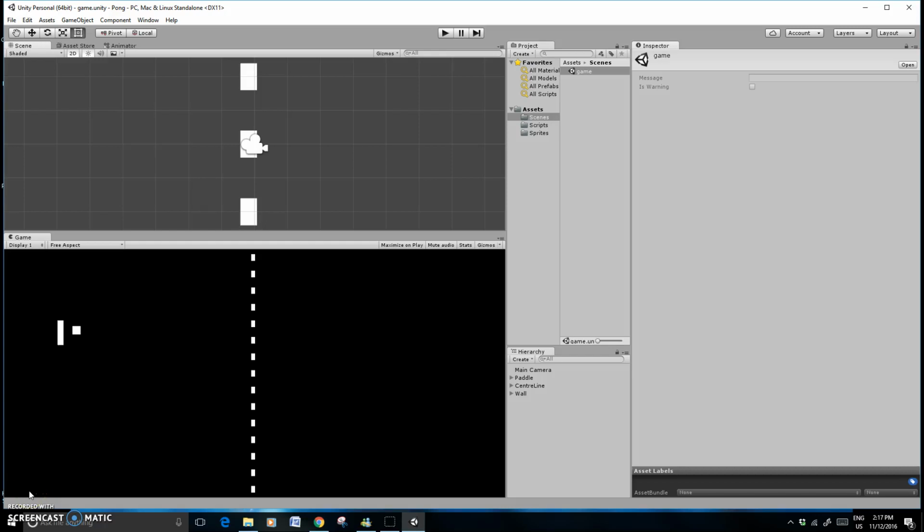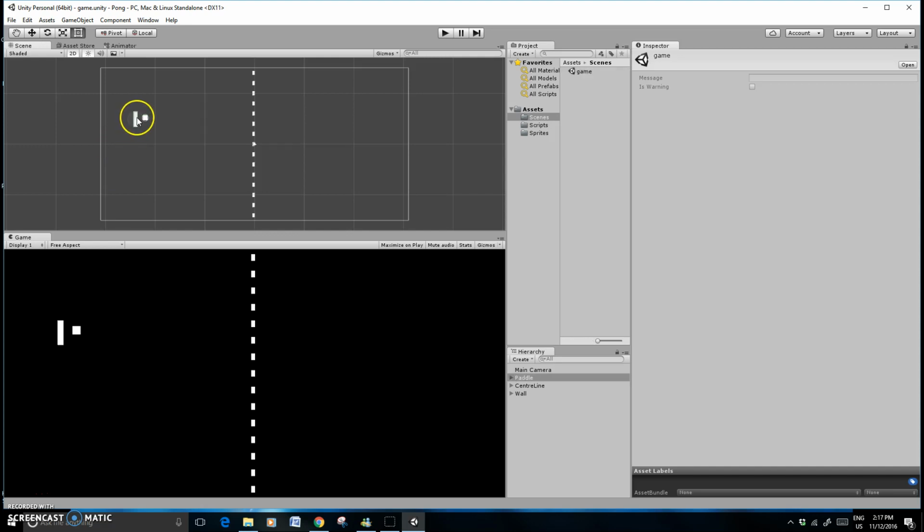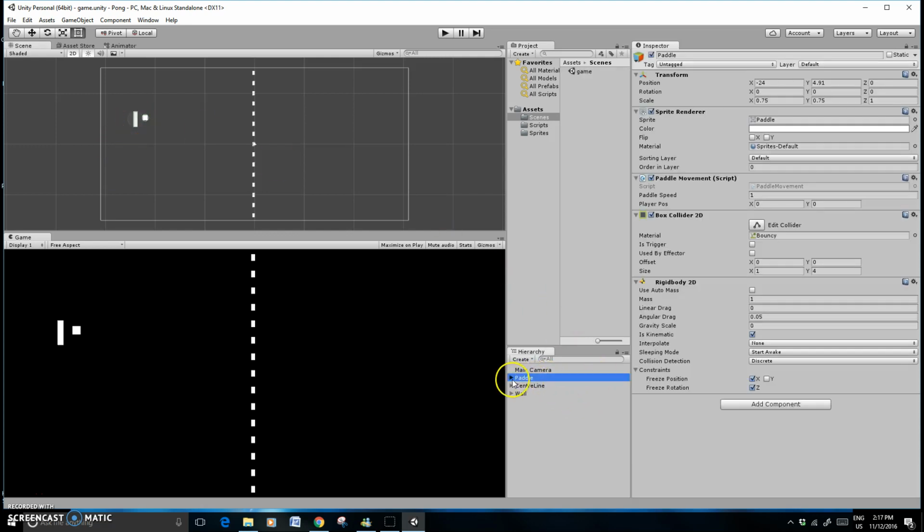Welcome back. In this video, we're going to create an AI system, and it should be pretty straightforward here. Basically we're just going to take our player and duplicate it and then just change the script on it. That's probably the easiest way. So I'm going to grab my player here. Okay, so you've got your paddle, and you're not going to need the ball as well, so you don't really need to duplicate both. But what we'll do is we'll just Control D.